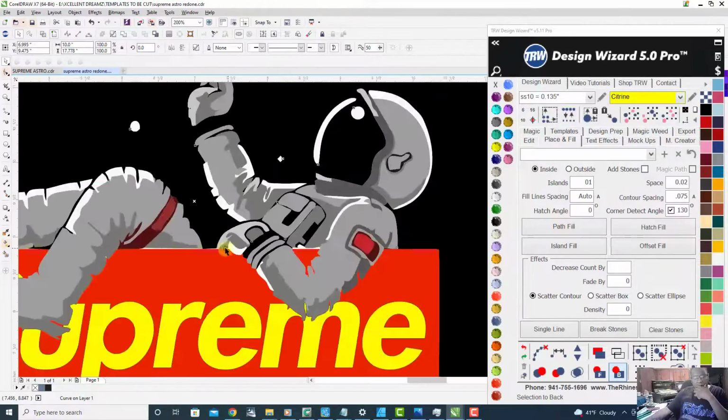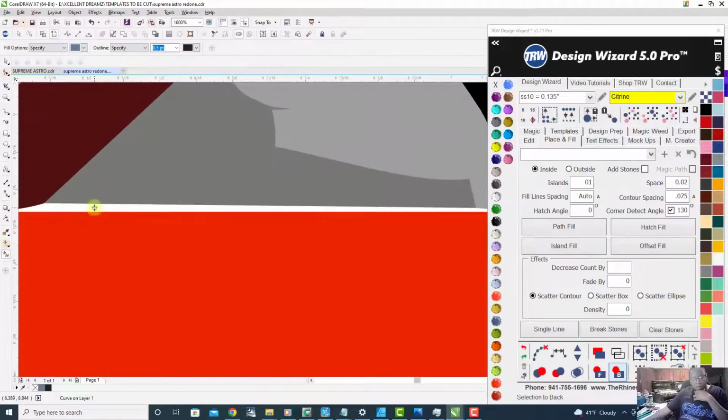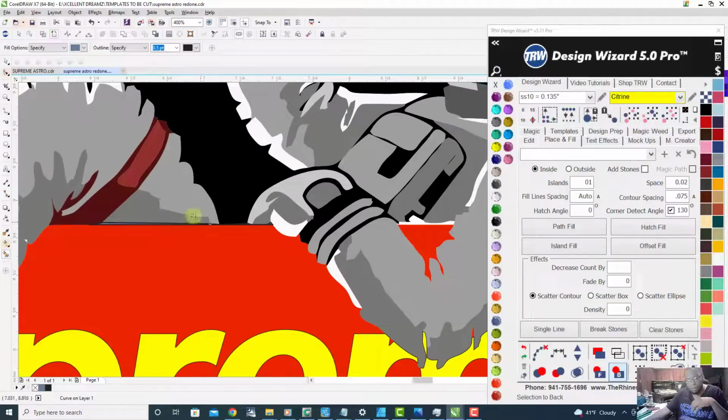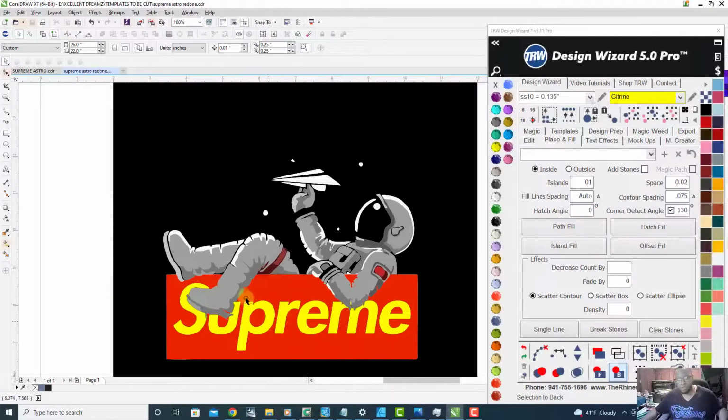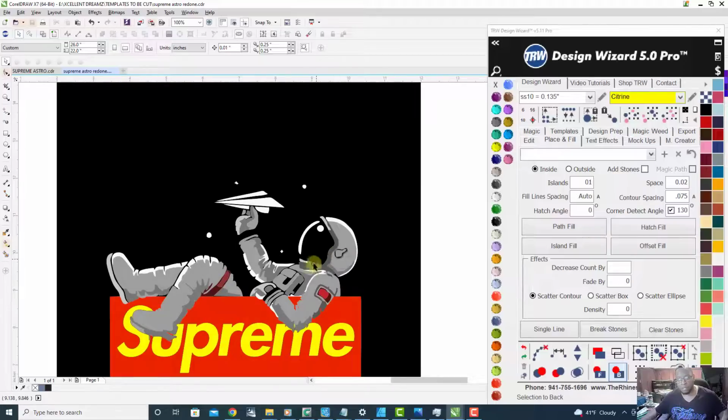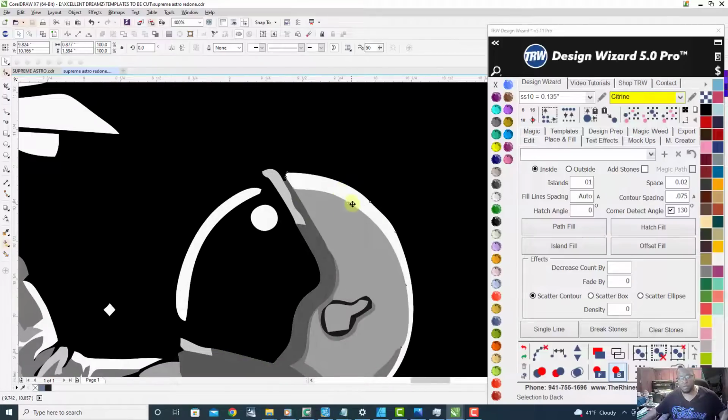But let's see. Alright, perfect. It went right there. And let's combine it. And then weld it. Alright. Looking good, folks. Save your work. Alright, next what I want to do is I want to click on the area of white.